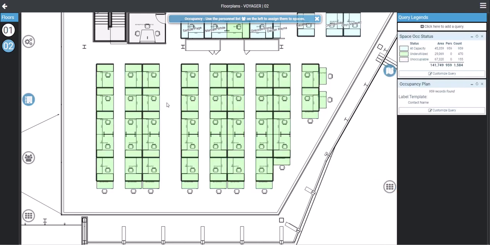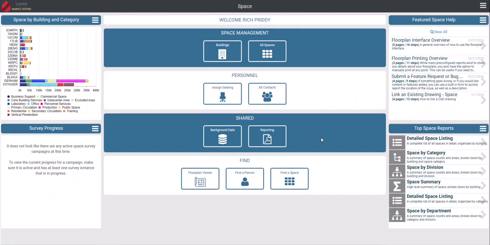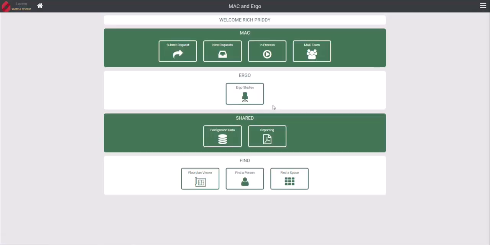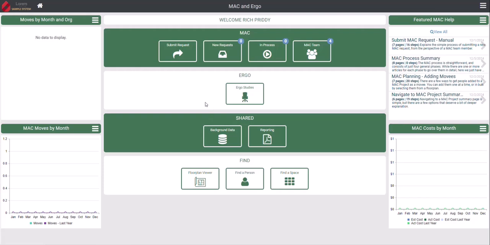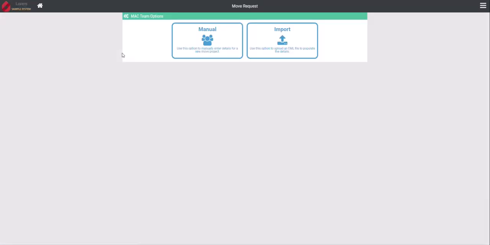So now that we did that, again, I just want to call your attention to the fact that that all just happens instantly. It's all totally seamless. And now those are all vacant spaces. So we have prepared our area there, and now let's populate it by creating a Mac project. So of course this is a sample data set here, and our widgets are a little bit scarce at the moment, but that's okay. Let's just walk through the process.